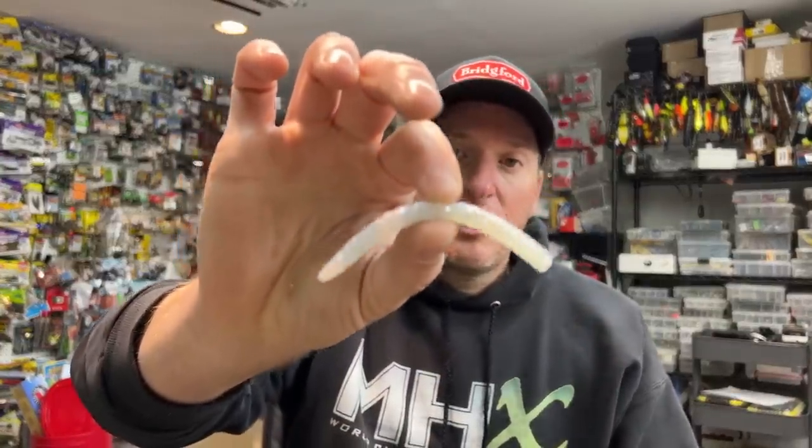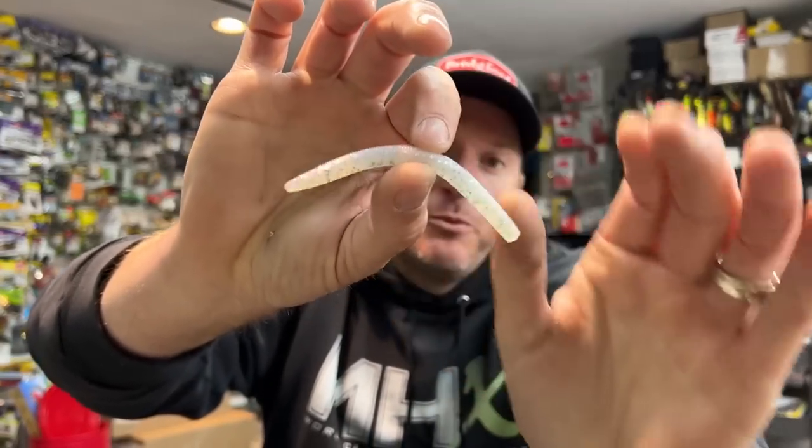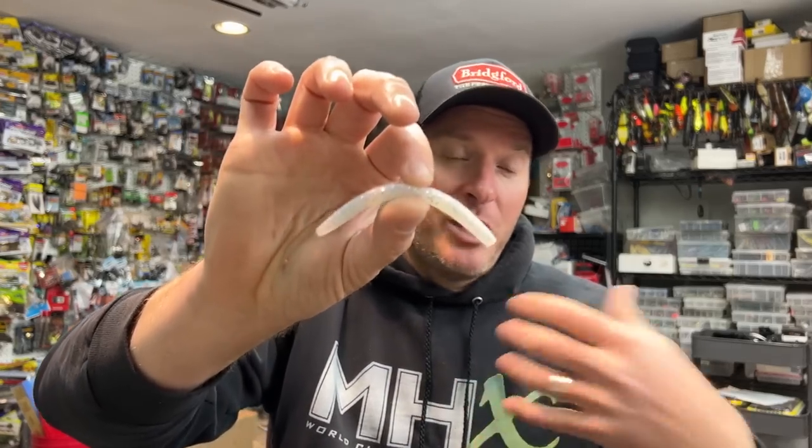The last color is some sort of white or shad color — just a straight white with silver flake. I want something that matches baitfish. This is more of a situational color: during a shad spawn, or when I'm fishing suspended fish in deep water that are feeding on shad, cisco, or herring. If fish are keying specifically on baitfish, that's when I'll throw a white, shad, or shiner-colored bait to mimic that forage.